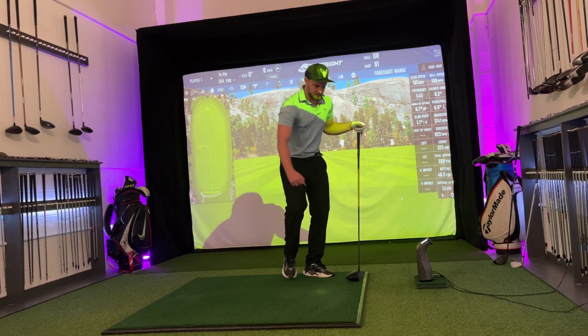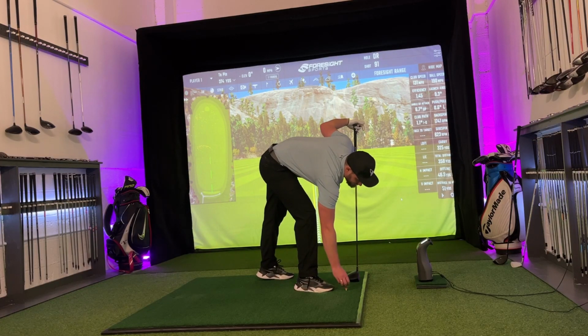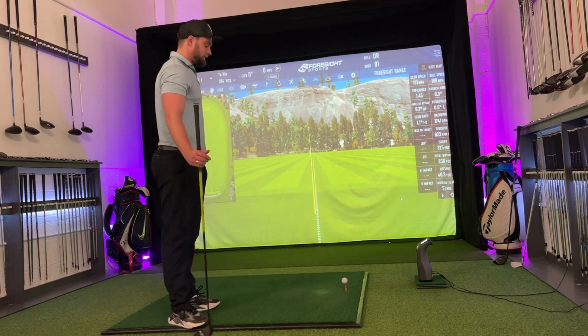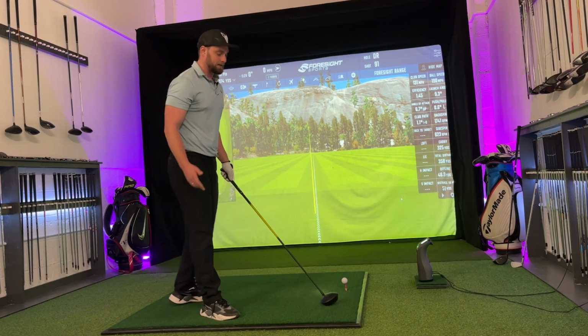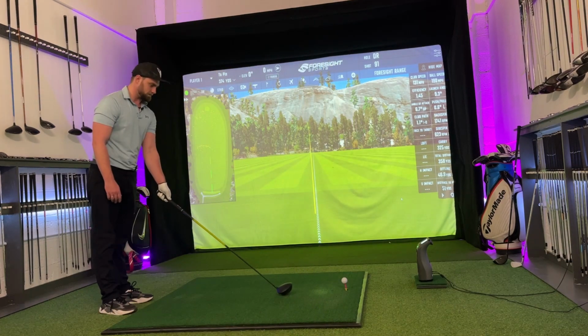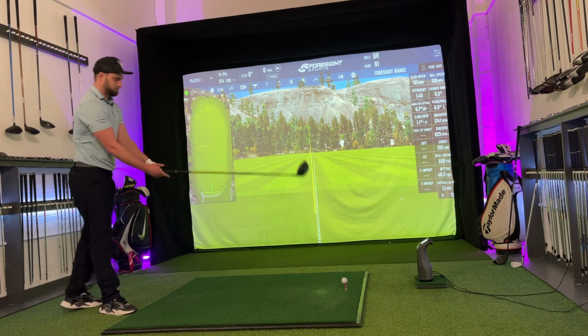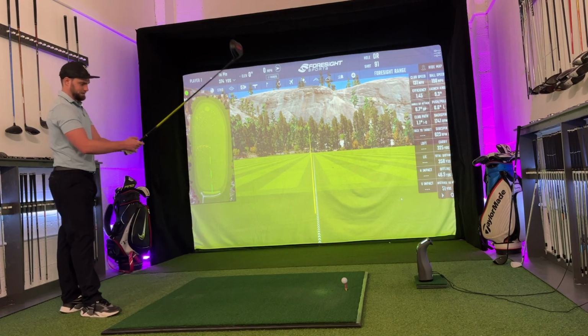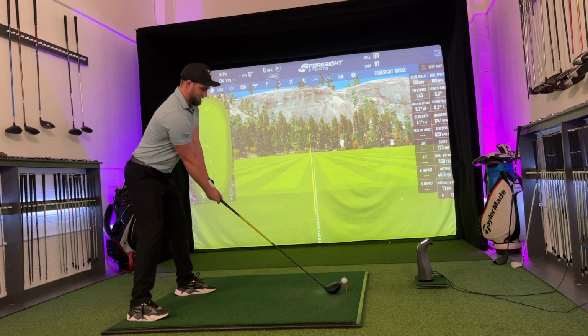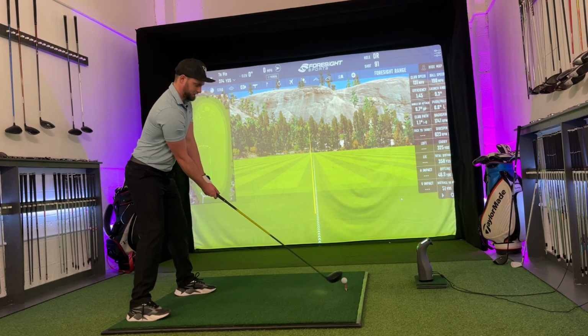Even though we've been in the gym for 6 months, there's so many things I can improve on. We've only been hitting balls realistically for 5 weeks. Even then, I haven't really been practicing that much because I've been teaching in here so much. Secondhand club fits, you name it. Therefore, you give me a year of constantly practicing, structuring it better. There's always ways to improve. But that was amazing. Come on, here we go.